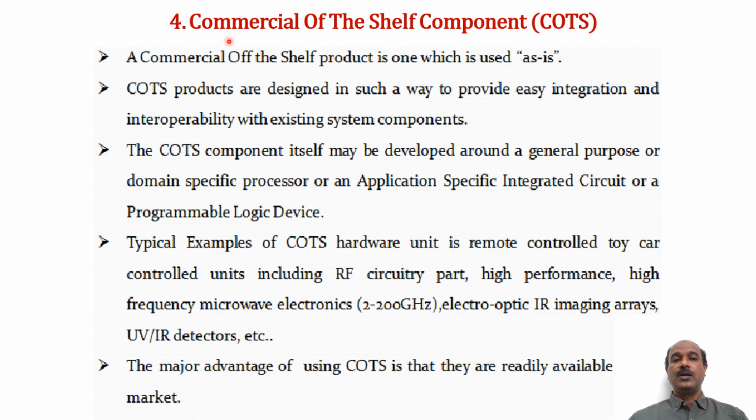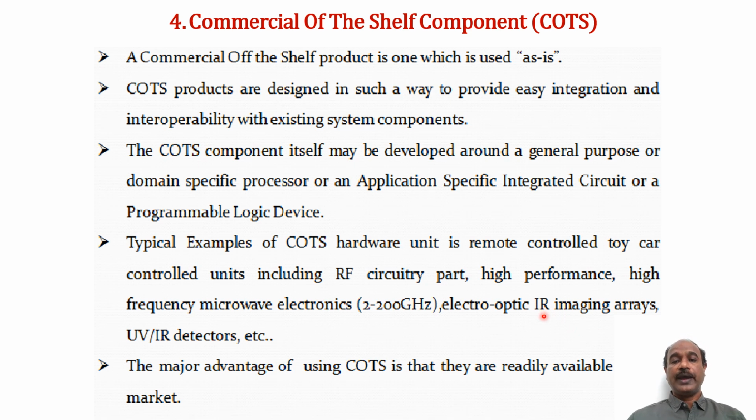They are called COTS, commercially off the shelf components. So what does commercially off the shelf mean? Suppose I want an RF circuit, or radio frequency controller circuit, in my toy car. For an RF remote control toy car, we need a controller circuit. I am building a new remote controlled car for children, and I want to have a controller circuit. If you start building from scratch by taking a general purpose computer, it takes a lot of time. So instead, what can I do? Already in the market there are RF control circuits available, which are designed for this RF functionality. You can directly purchase one from the market and put it in your circuit.